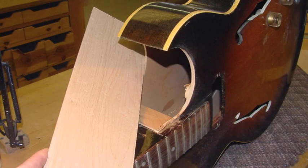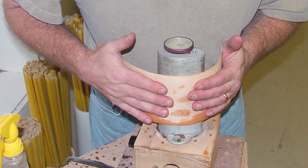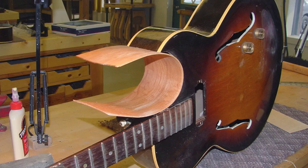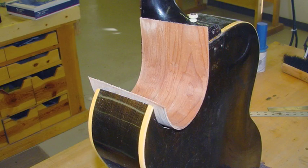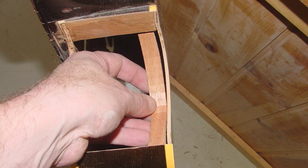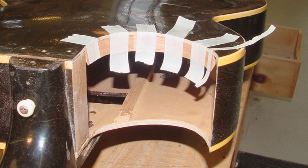How much fun is that! Then I'll go ahead and start bending a piece of wood that's going to form the cutaway itself. I happen to have the same species right here in Michigan, so I just bent it right into place. Then I can mark it with a mechanical pencil, cut off the excess, and start the process of making the cutaway. Then I can start to fit in the kerfing — just mark it with a pencil so it takes on the form of the cutaway back, and tape it into place.